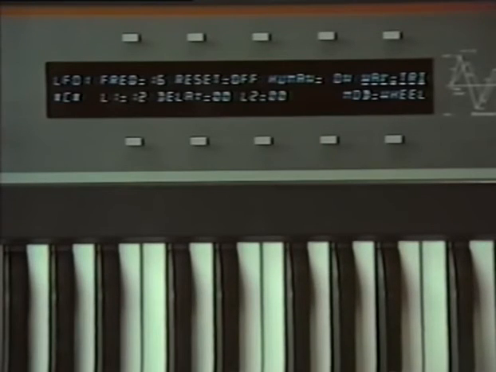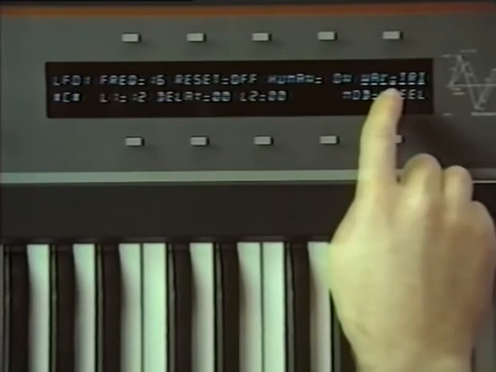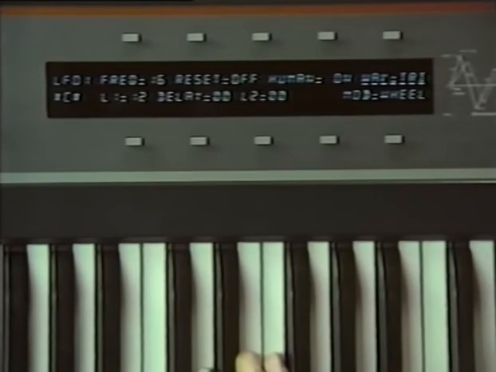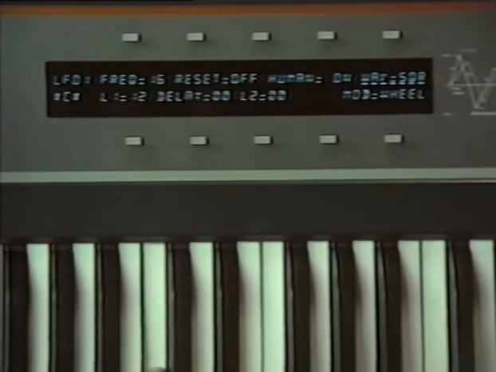Another familiar LFO parameter is wave select, where we can choose from among triangle waves, or sawtooth waves, square waves, or a random wave, or what's labeled here as a noise wave.